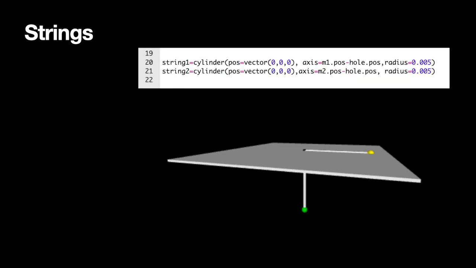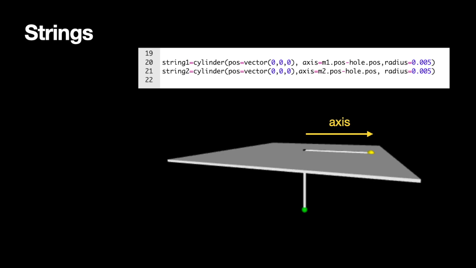Now what about the strings? There is a curve, but there's no string in GlowScript. So instead, I'm going to make this as 2 cylinders. Here I have a cylinder on top of the table and then a cylinder below the table. And these cylinders have a position that starts at the hole. They start at the origin. And then the axis is the vector from that to the mass. So these are important things because I'm going to have to update these. But here is that axis. I should have drawn it for the hole, but the hole was a super tiny cylinder, so it's kind of hard to see.